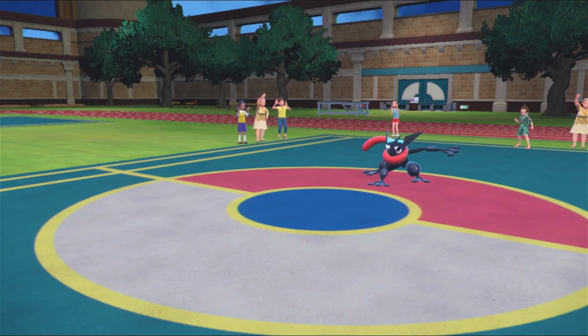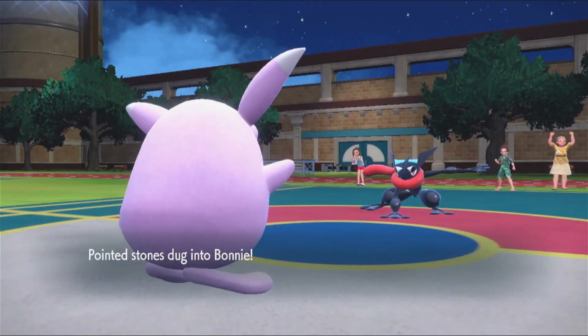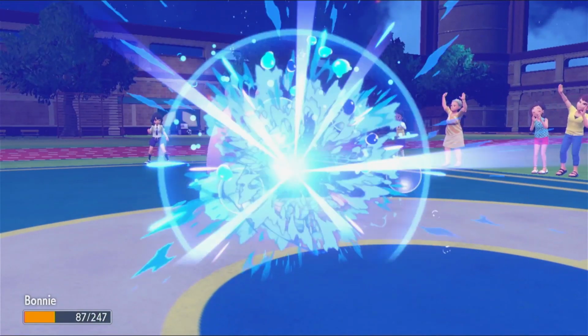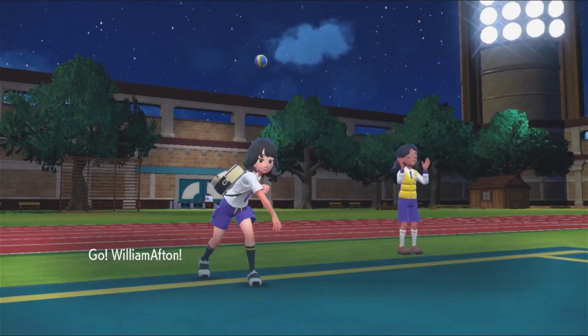Now, Greninja was a really big problem, so I went into my Wigglytuff. I have a very interesting item on this Wigglytuff. So Greninja is gonna Liquidation me, and it does a lot of damage, but it doesn't really do as much as I would have liked. I'll go more over that set in a moment.